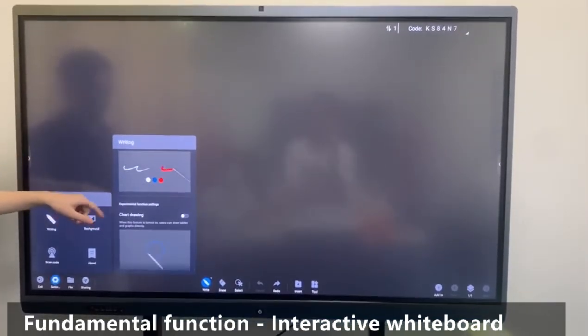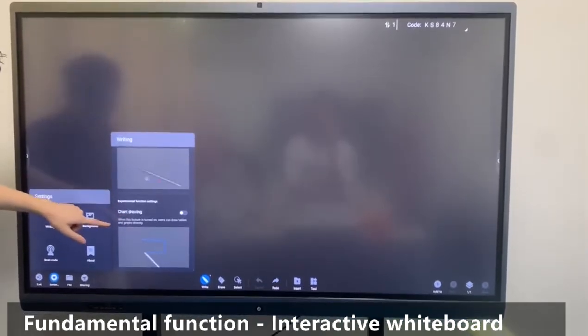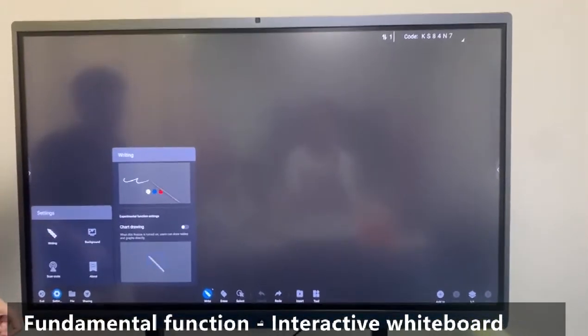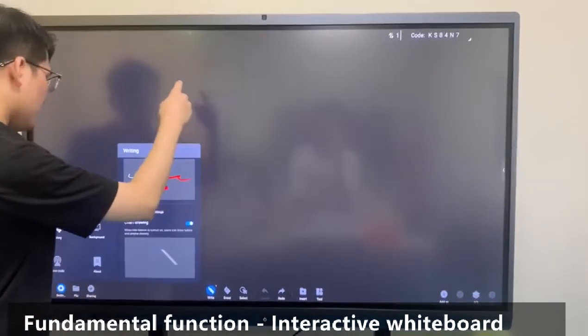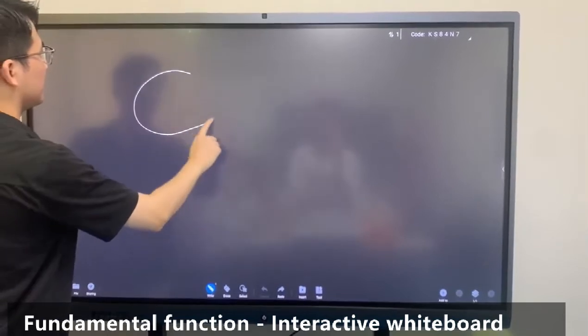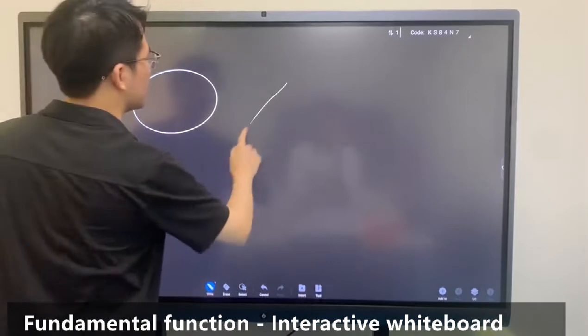And this is the experimental function settings. You can see this is chart drawing. If you turn these features on, you can draw tables and graphs directly on the whiteboard, like this. Draw a circle, draw a triangle.